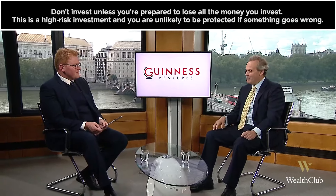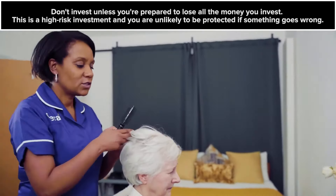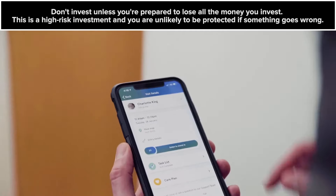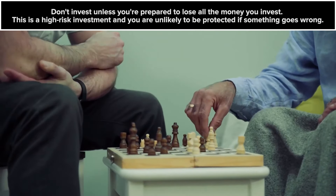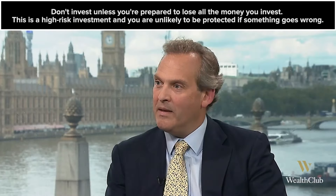Another portfolio company to mention is Seracare. When we invested, they turned over about £4 million; it's now more than £200 million. They've grown to 10,000 employees and provide over 40,000 visits to patients in their homes every day. It's been a phenomenal growth story, and they're genuinely improving lives — their app and data analytics have reduced hospitalisations for those patients by more than 50%. Carers log data over time and it's used predictively to anticipate needs, transforming a process that previously relied on clipboards and went untracked.